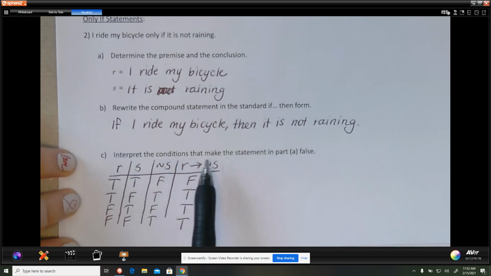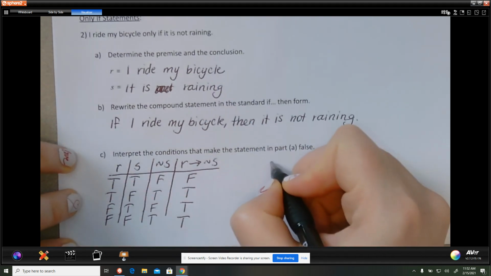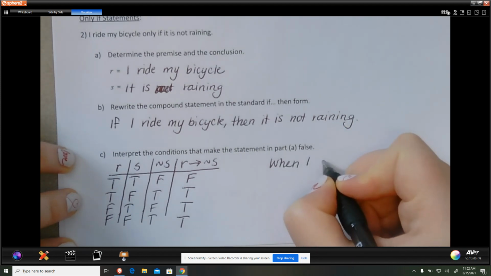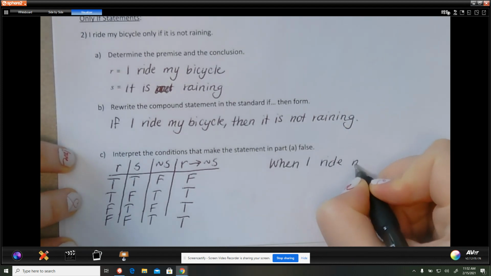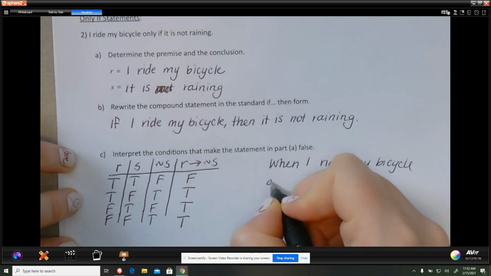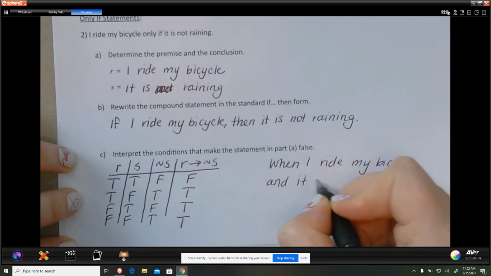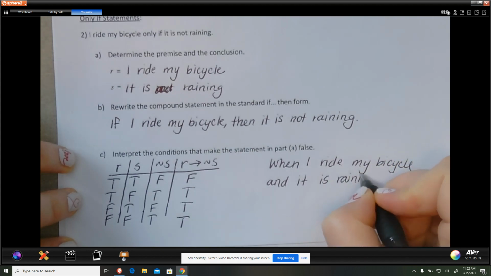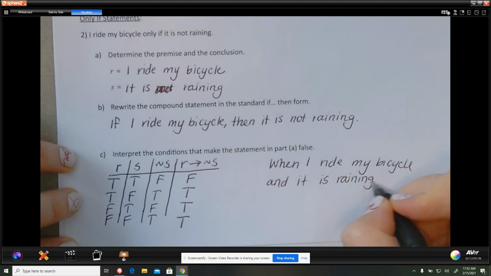So the only statement that makes this in part A false would be when I ride my bike and it is raining, because that's my new conditional up there that I switched.